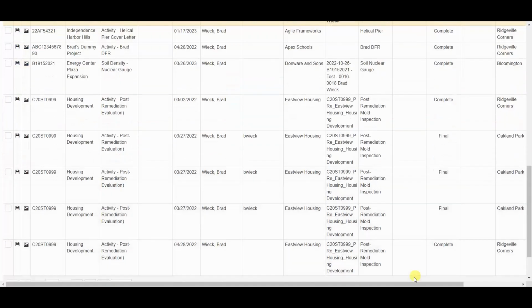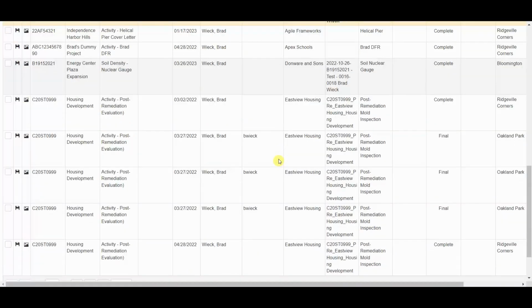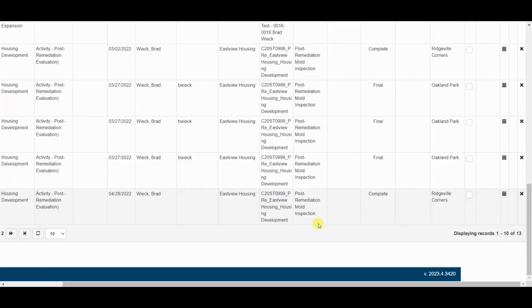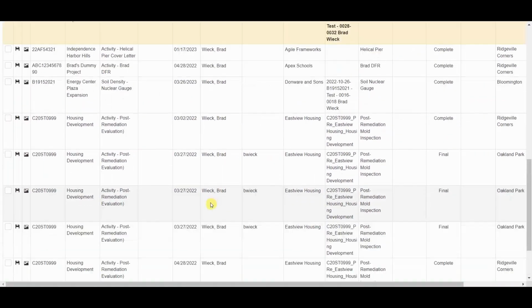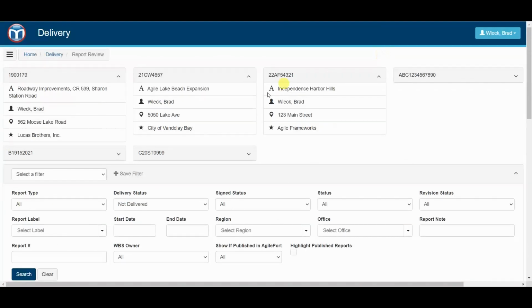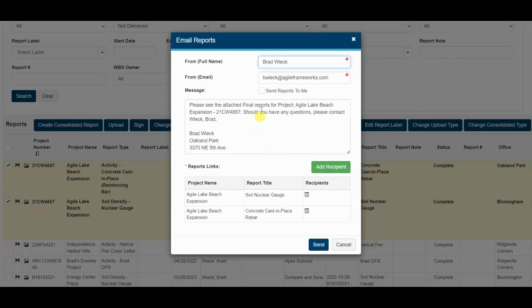So again, really the ultimate goal is you want to show when you're filtering for not delivered, basically you want to get down to zero, kind of how we did on the previous step. So if I scroll down, I can see that I have 13 reports all marked as not delivered across all of these projects. So if I use this one right here, I simply hit email, off it goes.